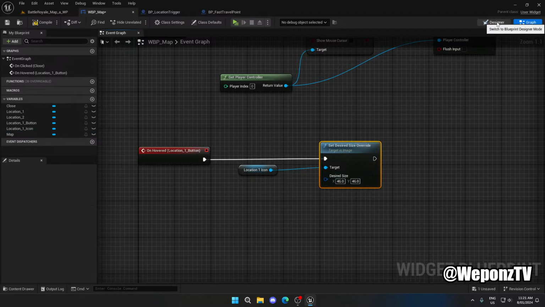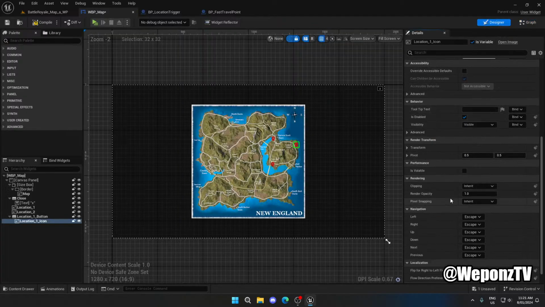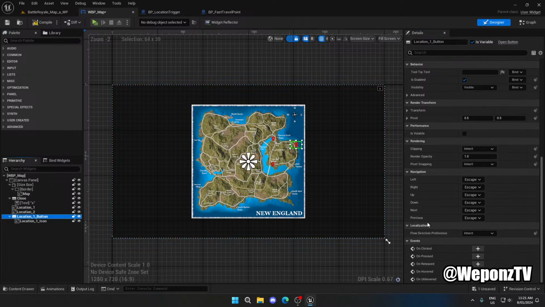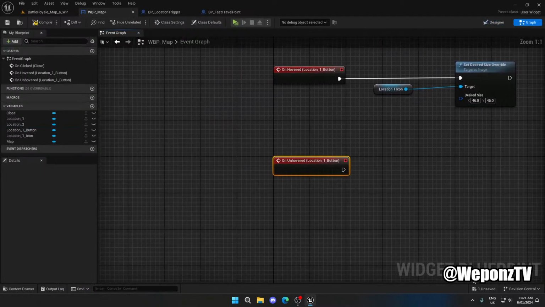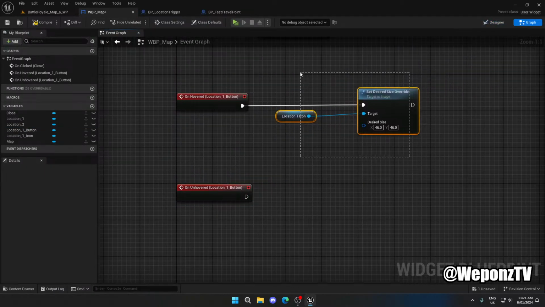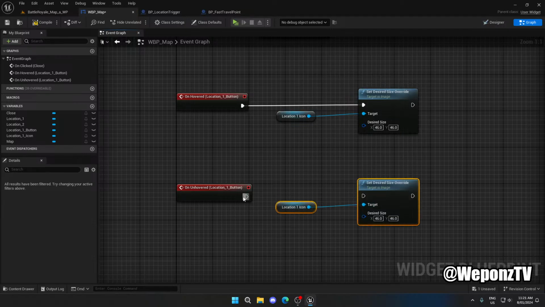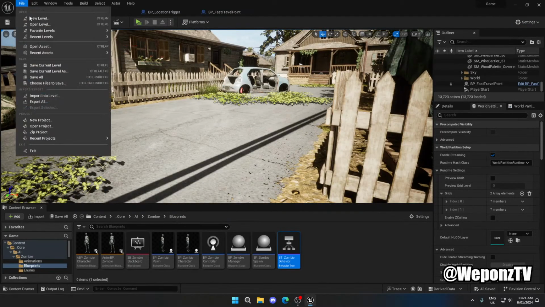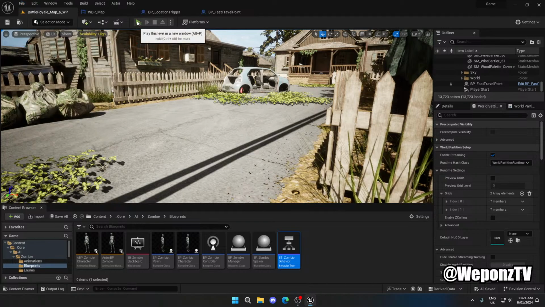On hovered, on hovered, on unhovered. Beautiful, lucky we got that. Oh, and change it back to 32. Let's just see if that works for that one thing. If that's good, that's just an indicator that you've hovered over it. Just a little bit of animation sort of thing. Save all. Let's load that, see how it goes.